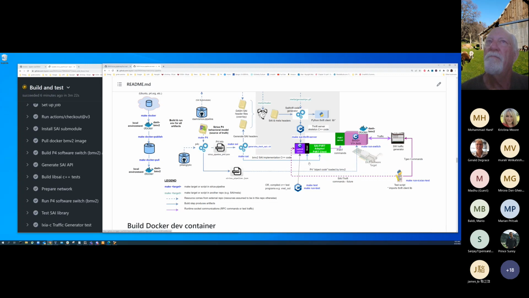So back to where we are today, there's a simple C++ program called vnet out that replaces this for now, and it's linked to libpsi, and it makes one table access through the stack. That is what this test PSI library step is.